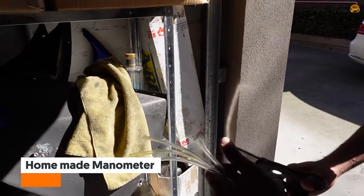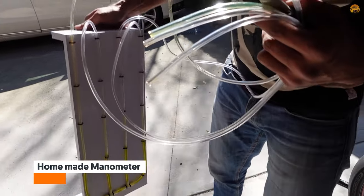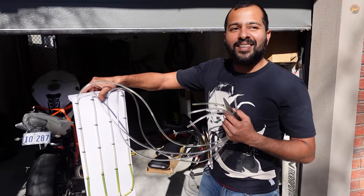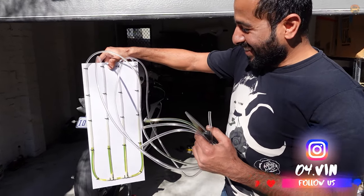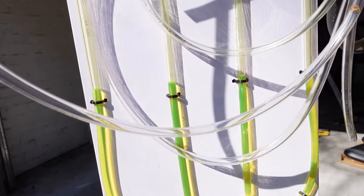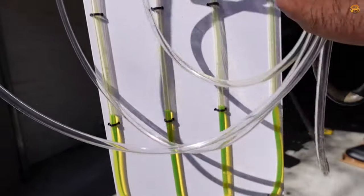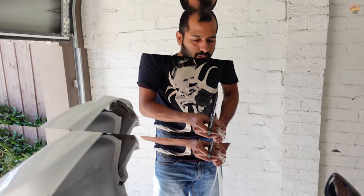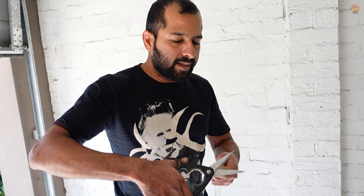This is what you call a manometer. If you Google manometer you'll see how it works. This one is homemade. You connect these tubes to those nipples — whichever cylinder has higher vacuum, the fluid rises higher. If there is imbalance, all four will be at different levels, so you have to make them all the same level. It's just normal engine oil. I haven't done this many times, so if it gets sucked in, shut the bike off straight away. It's not that bad but might make the airbox wet.